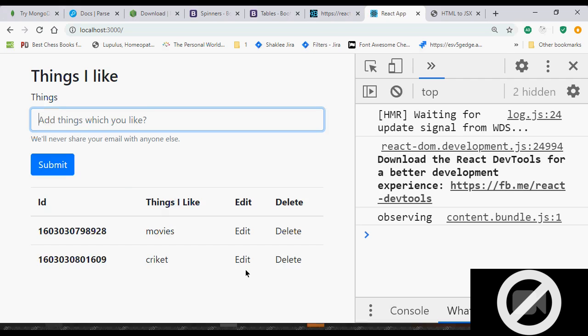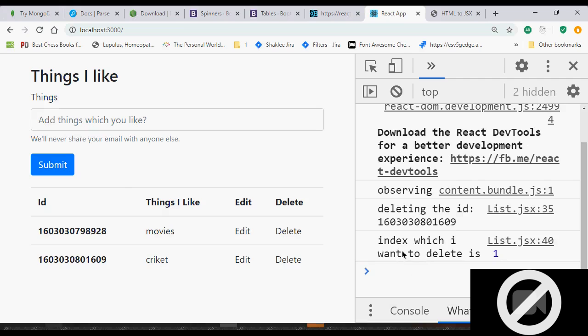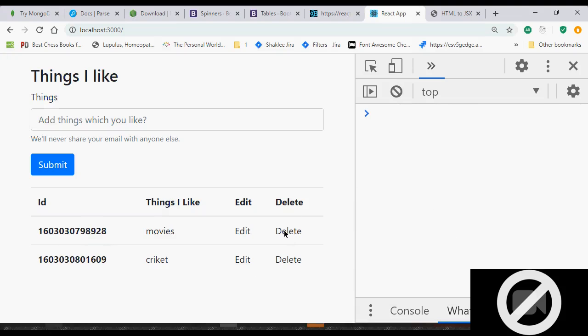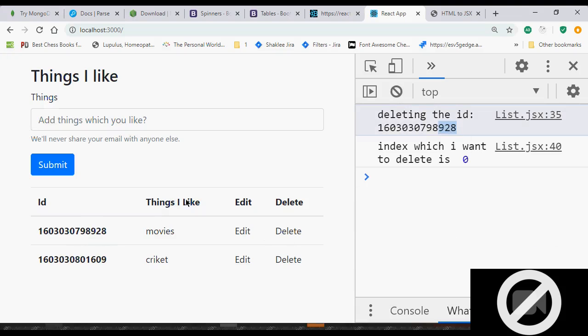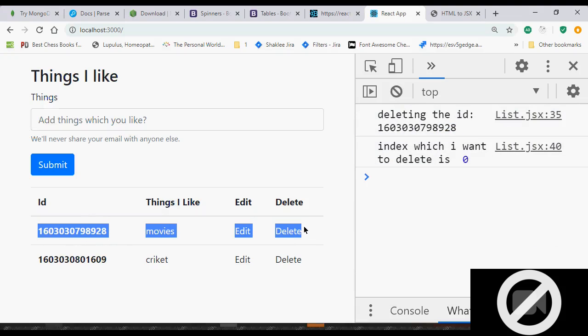So I have two things now. I'll click the cricket. So you will see deleting the ID 609. It's 609, and the index is 1. So this is 0, this is 1. If I click the first one's delete, I am seeing 928, and the index is 0. So this is the 0 which I am deleting.